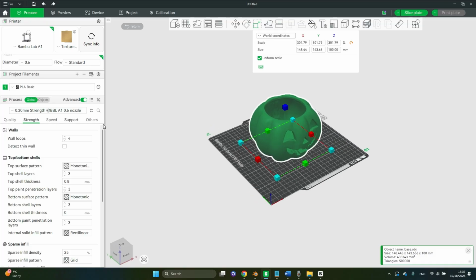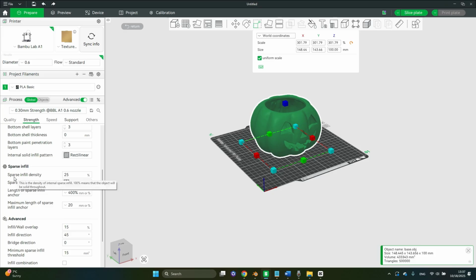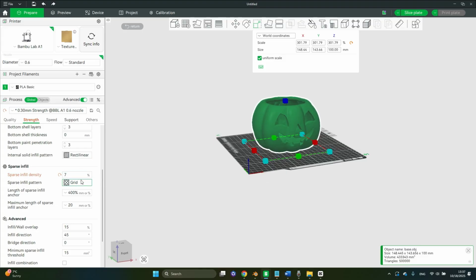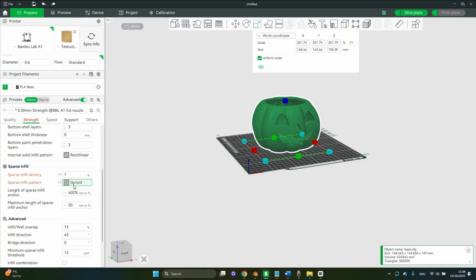Okay, like that. Secondly, the settings that I like to adjust are infill density. We don't need that much. 7% is fine. We will save some plastic. And infill pattern, I always choose gyroid, because this one is better for the nozzle head.